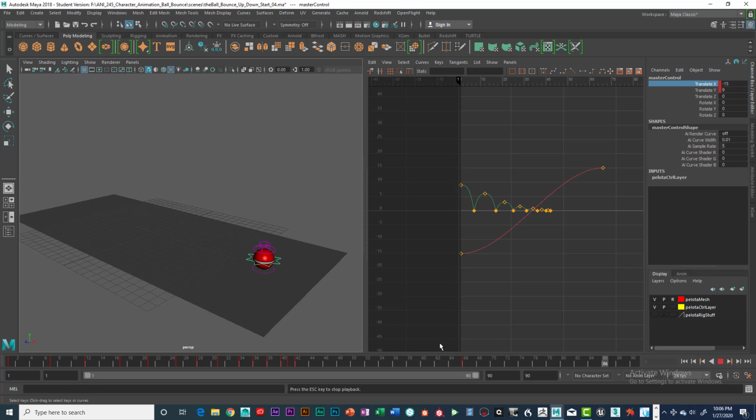The problem with this is that we need to bring that in faster. That needs to be faster at the beginning. Right now, it's easing in. We need to have it ease out. So right now it looks like this, and it looks very strange. It's actually gaining momentum. It shouldn't do that.